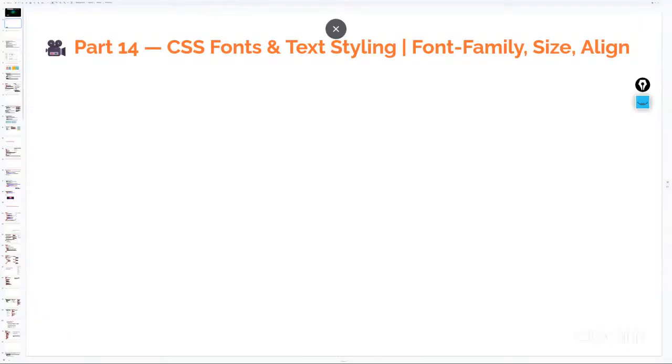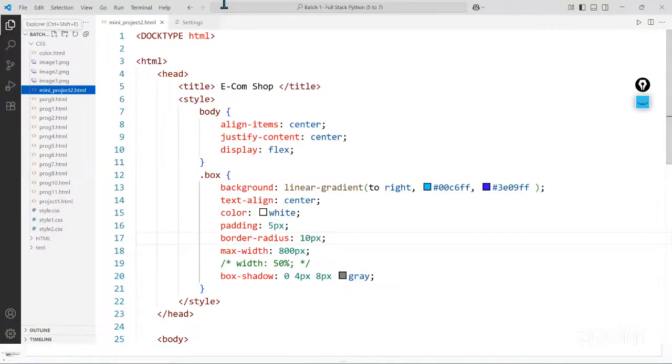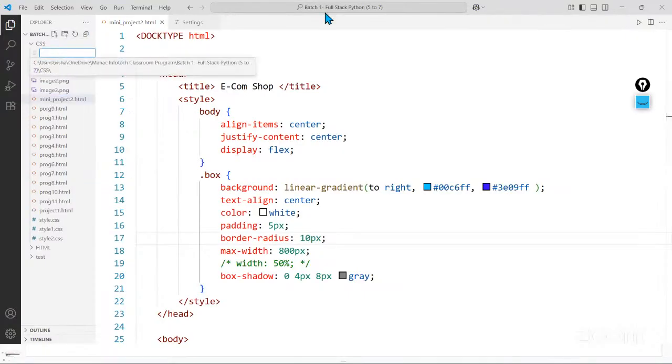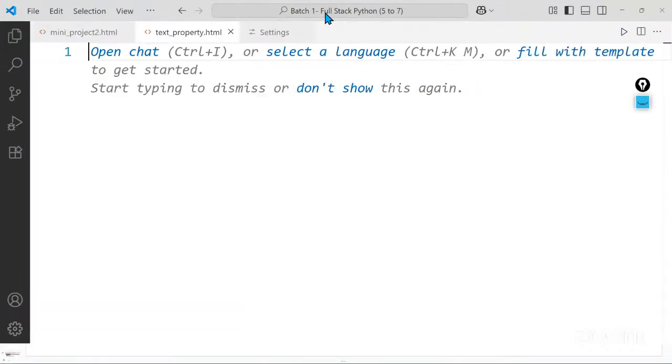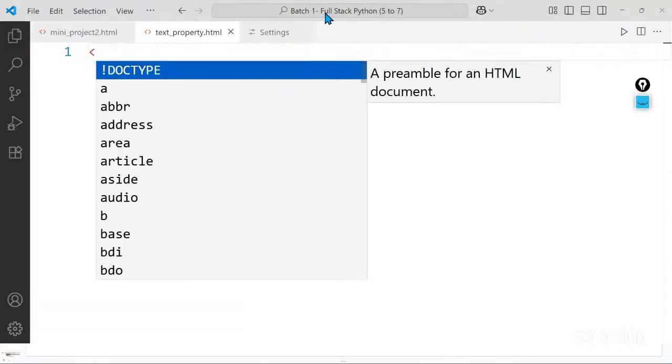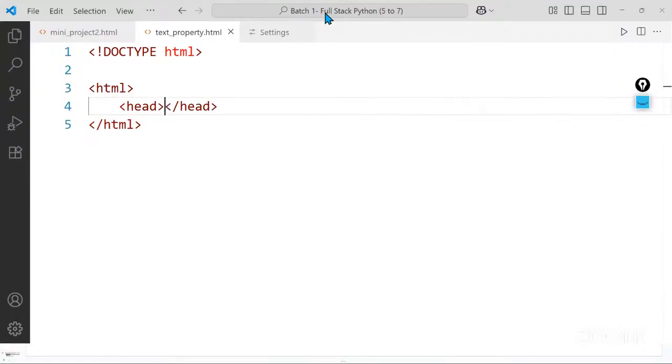First, come to VS Code, and I'm creating a new file here. I'll name it text property.html. Right? Okay. After that, same, type HTML, same, we say head.